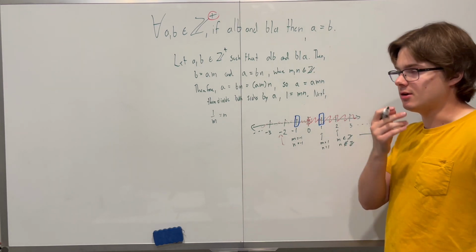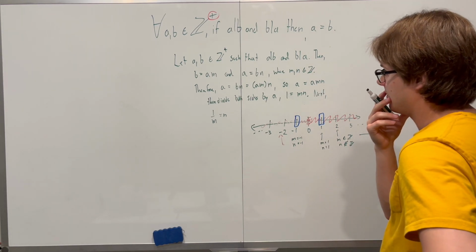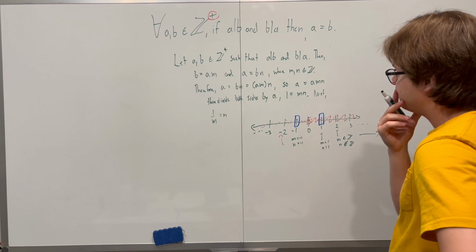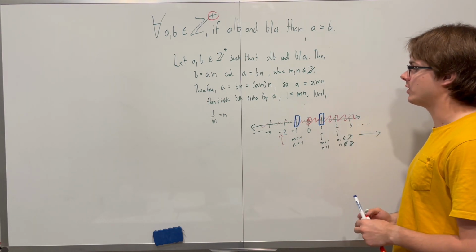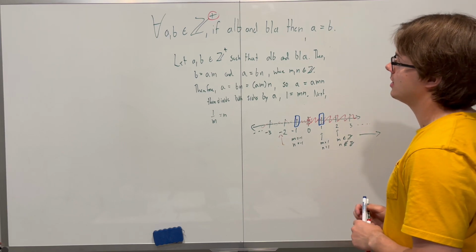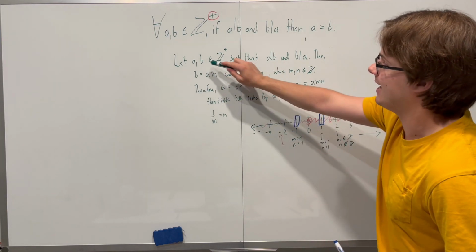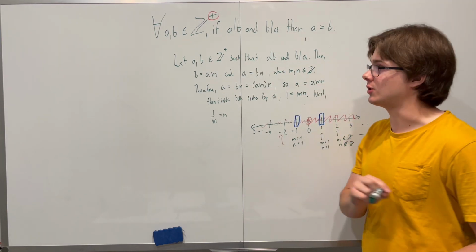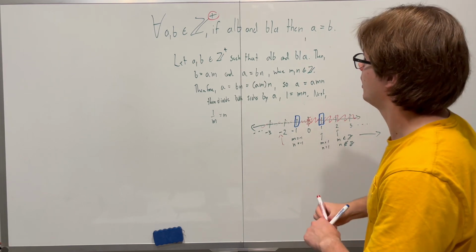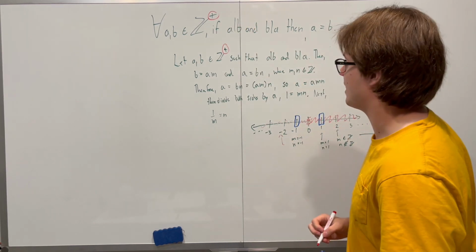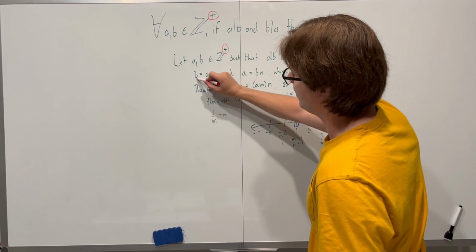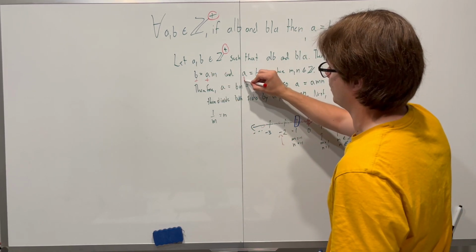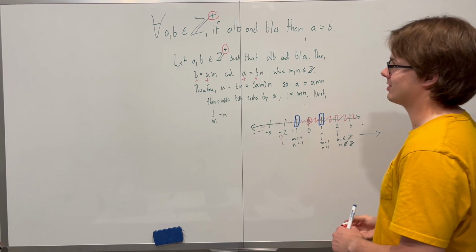Which one is it going to be, though? Do we have to break this up into cases? No, I don't think we do. We don't need to break this up into cases because a and b have to be positive integers. That's really important here. In order for these to stay positive, we know this is a positive number and this is a positive number. We know this is a positive number and that is a positive number.